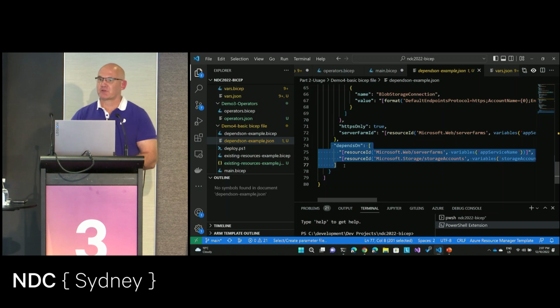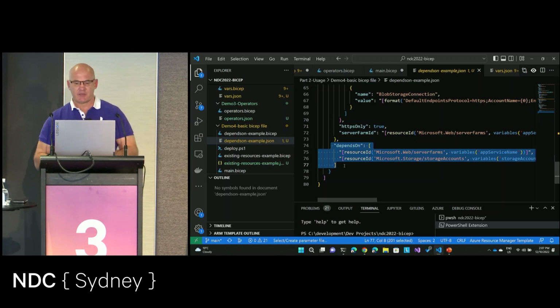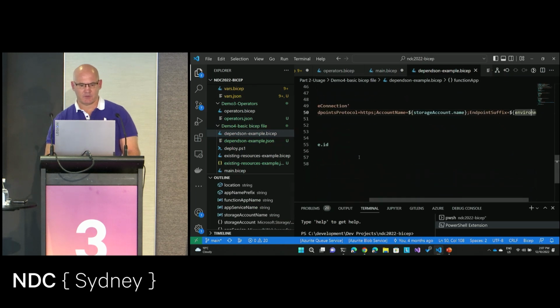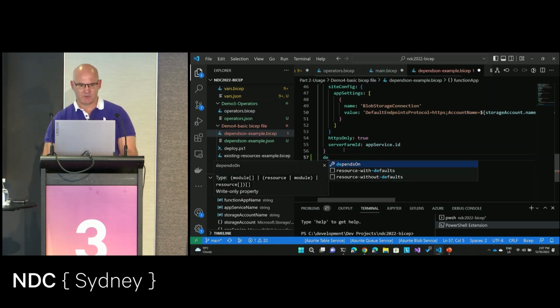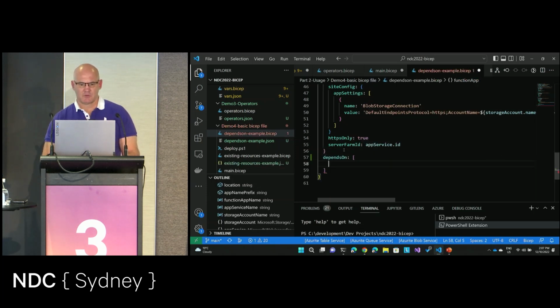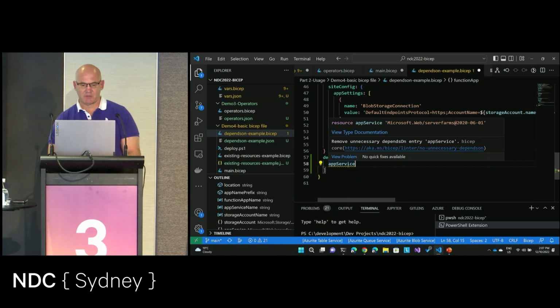It's inferred that based on how we've used it, saying, all right, you're referencing properties from another symbolic name, I'm going to put the dependsOn in there for you. I could do this manually as well. I could go down here and say dependsOn and say app service, and it'll allow me to do that, but it will give me a little squiggly and say, well, you kind of don't need to because I'm really clever and I can do it for you.